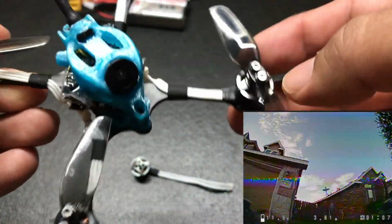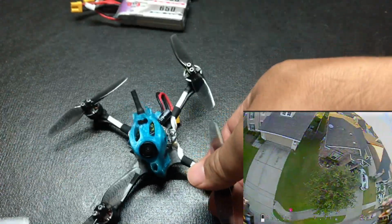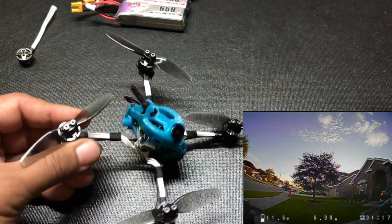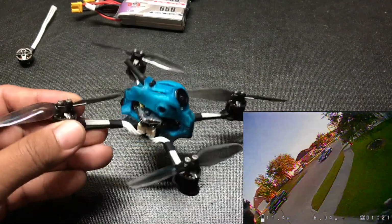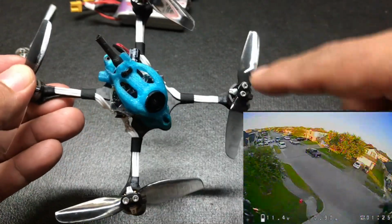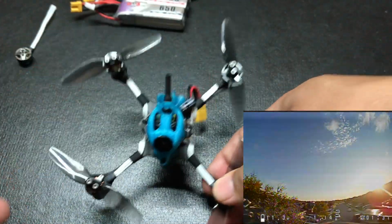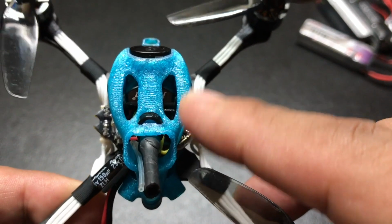And when I switched to this motor, the performance was definitely there, and it was pretty much a night and day difference. I really liked it a lot, and I just feel that the 1105 is pretty much a sweet spot for these type of builds if you want to build an ultralight and run 3-inch props. So yeah, I really liked it a lot, and it gave me the performance that I was definitely missing from the 1103.